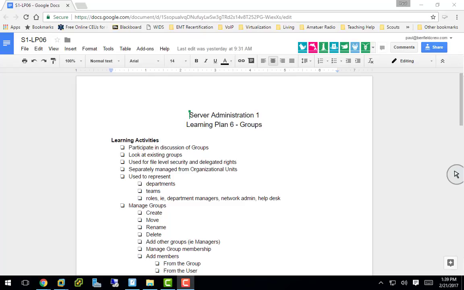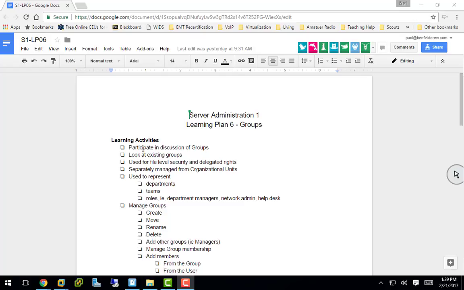Try to avoid jumping ahead in the learning plan though, because then you might miss some of the discussions and look at the concepts. This is one of those courses again where concepts are key, because how you're going to implement these concepts in the future is going to be radically different. So don't get stuck, don't get narrow-minded or tunnel vision on just, okay, I'm going to do these steps today and be done. Listen to the concepts to begin with.